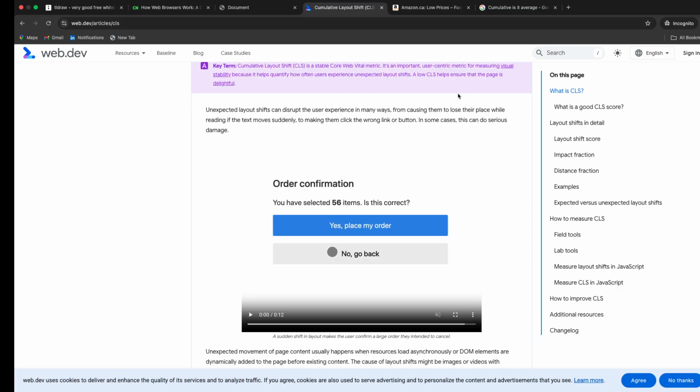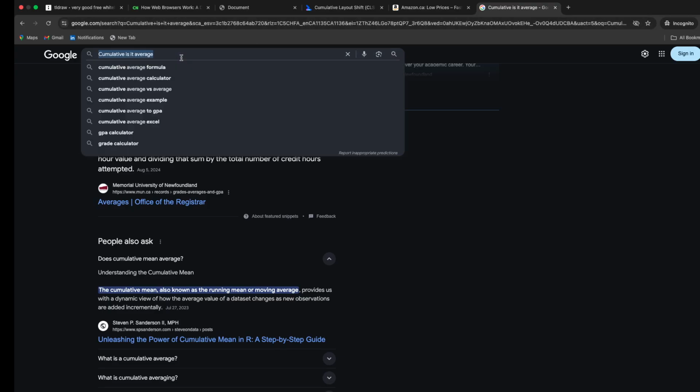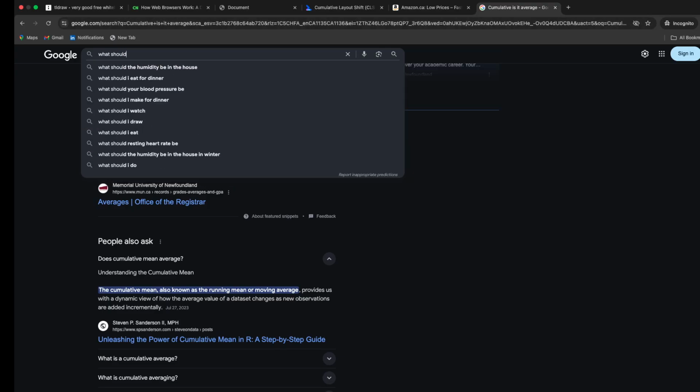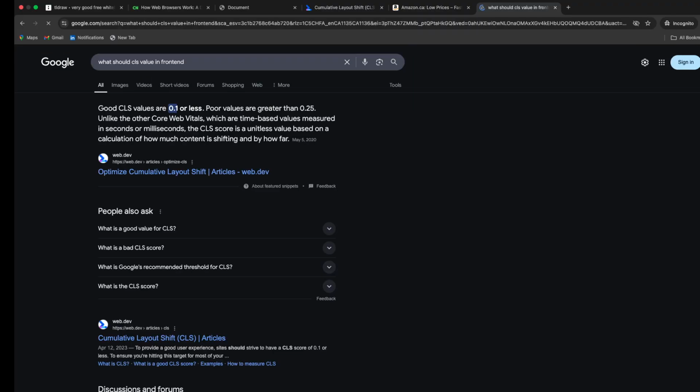CLS will give an average or a moving average of how many elements shifted during the rendering process. Now, what should the CLS value be?